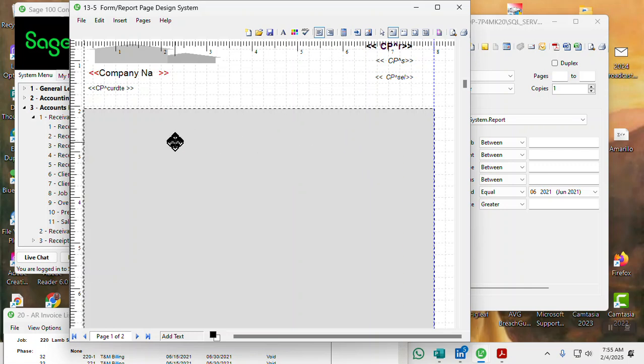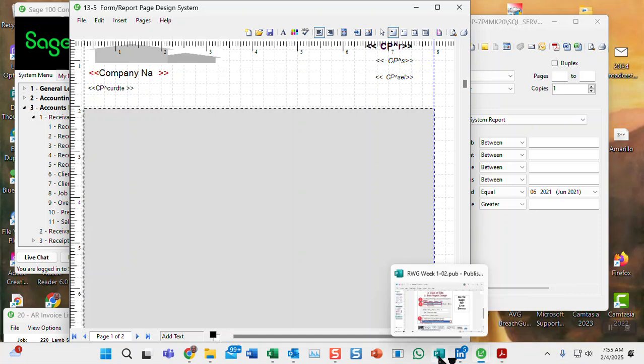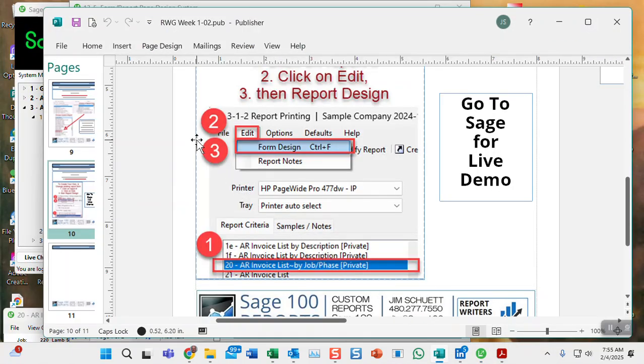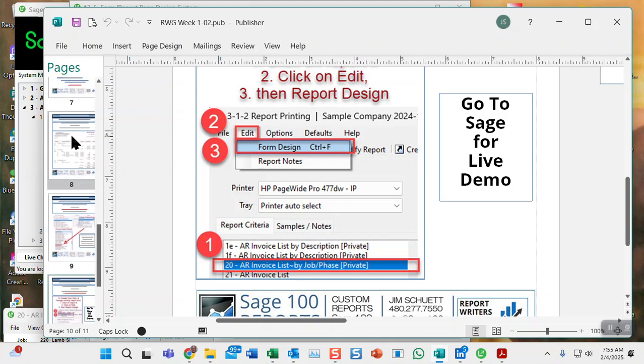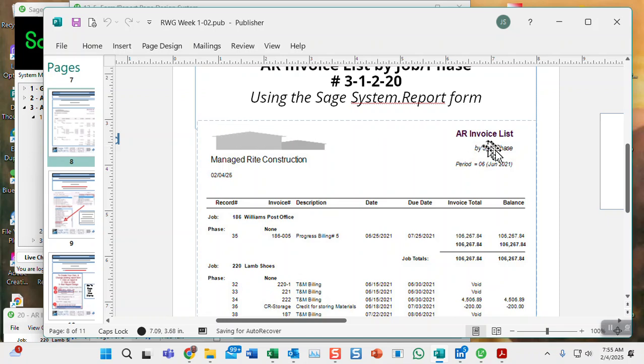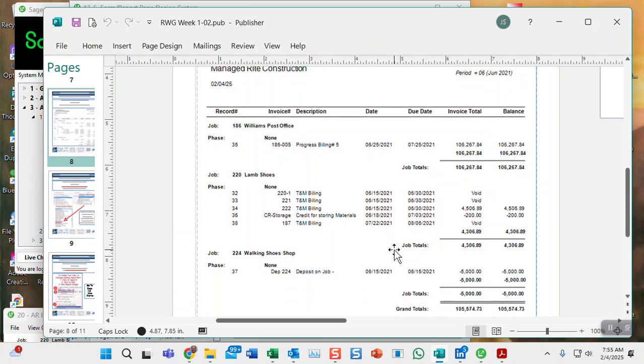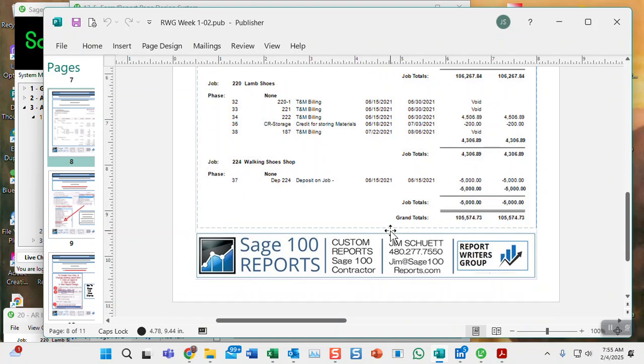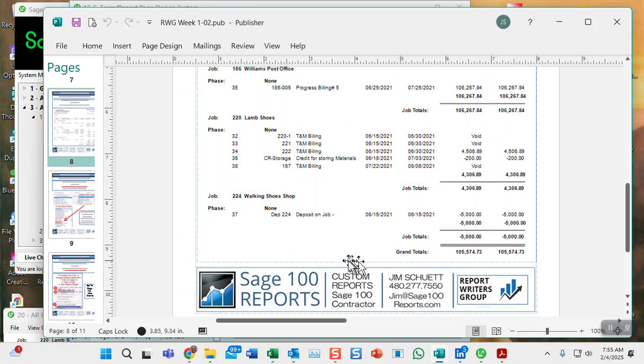In other words, if we go back to that picture here, and let's go back to this. Okay, here's the part that is the form, report form, and here's the gray area part. This is where it is built in on the custom report side of the document, so that all the data fills in however many pages it takes. And I don't show the bottom part of that form anyway.